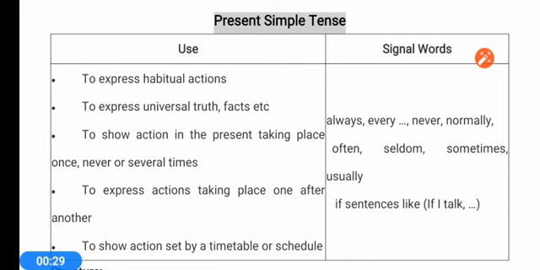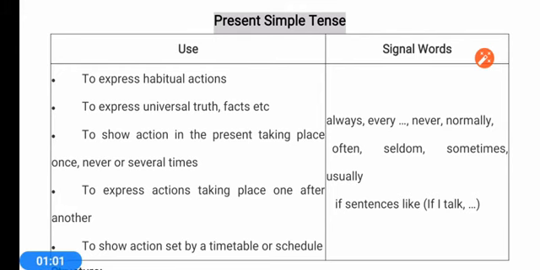I find that most of the students are committing mistakes in present simple tense and past simple tense. And what I feel is that if you prepare present simple tense nicely and past simple tense, I am sure that you are going to score very good marks. Not only that, your language will be wonderful using these two tenses. So that's why I am going to give emphasis on these two tenses, present simple tense and past simple tense. Today's lesson is all about present simple tense.